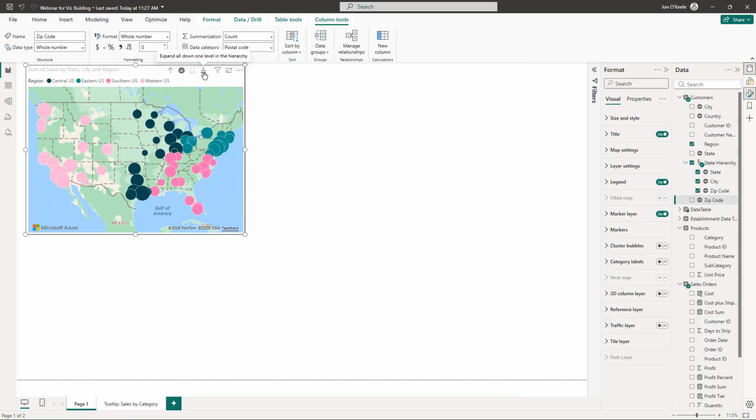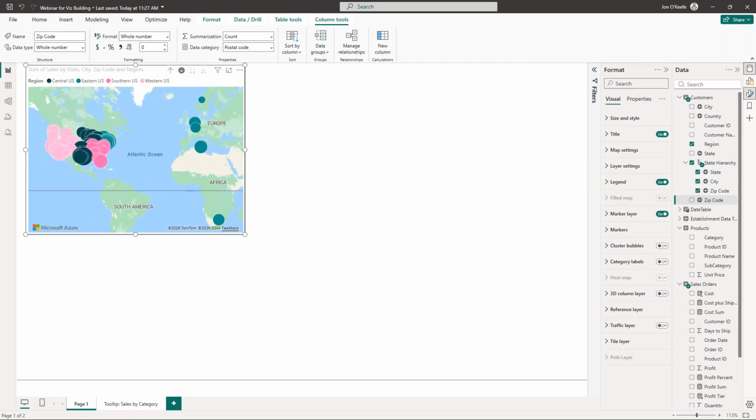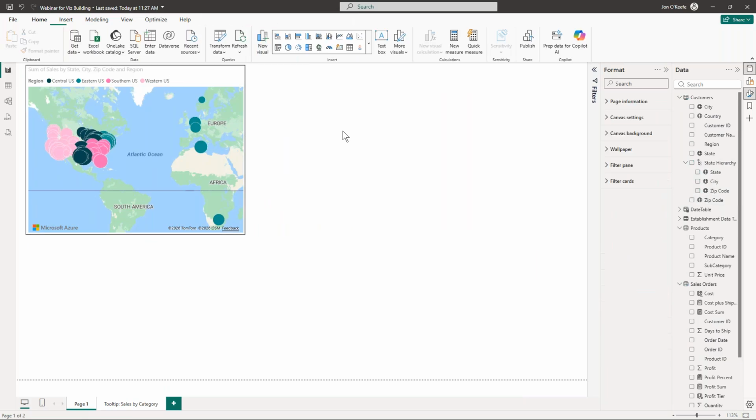So instead of this being states, it is now cities. And instead of it being cities, it's now zip codes. Pay no attention to these European zip codes. This comes from bad data that we would normally fix in a class, but we haven't fixed it because this is just a webinar.